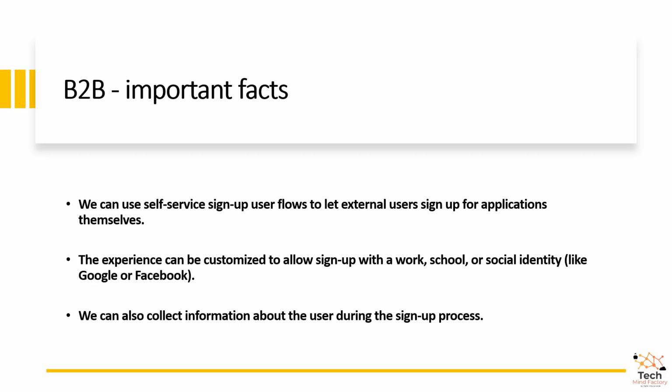So when we invite a B2B guest user in our Entra ID tenant, we do not collect any details. There is no sign-up form. This sign-up form is only visible when we use user flows under external identities. And we will see it in the demo section in a minute.